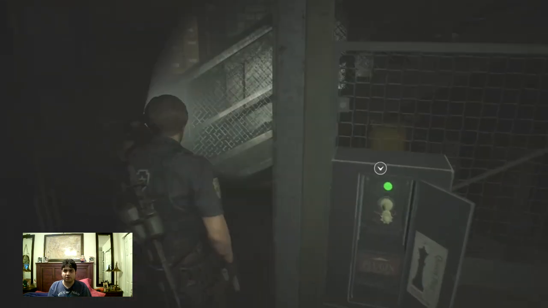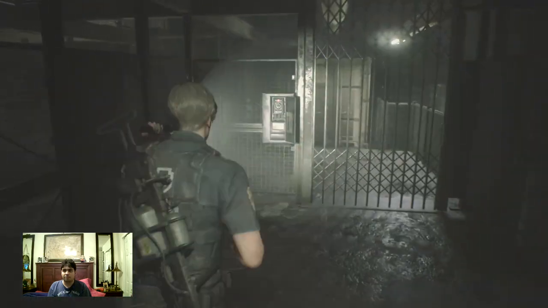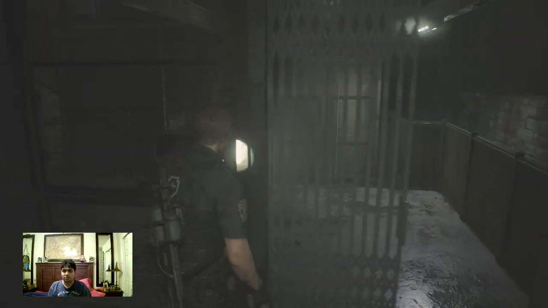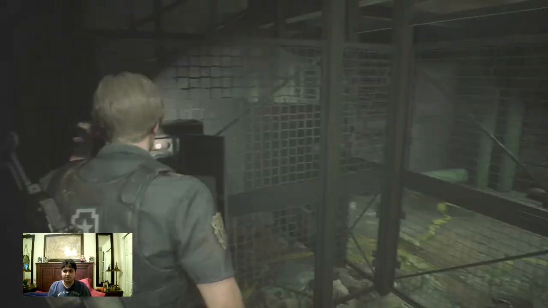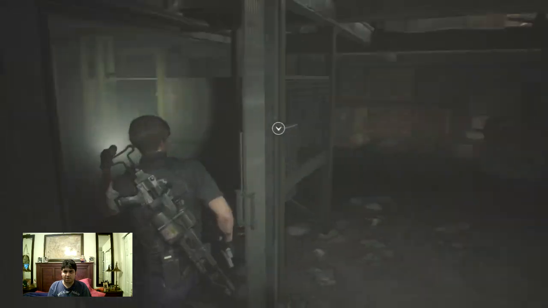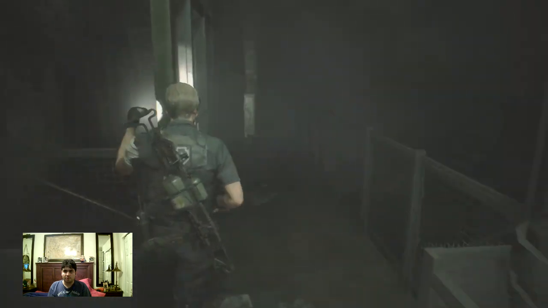Okay, put the queen plug here. Next, you better put the king plug right there. I'm gonna go inside and pick up the queen plug and get out and get the king plug. Alright, now that that's out of the way, we're gonna head back to the RPD department.